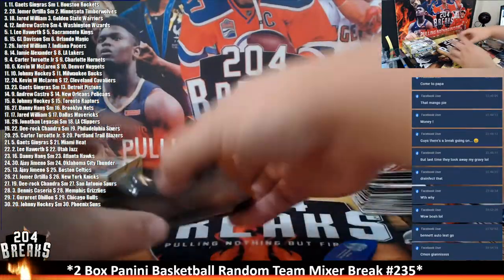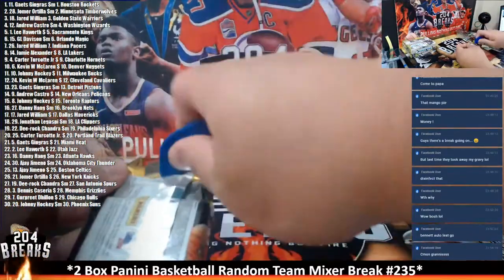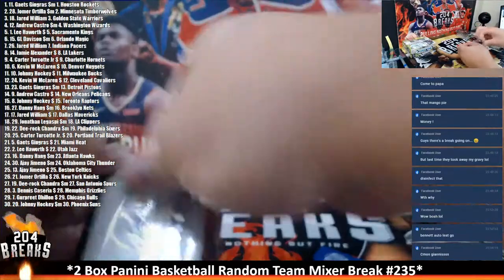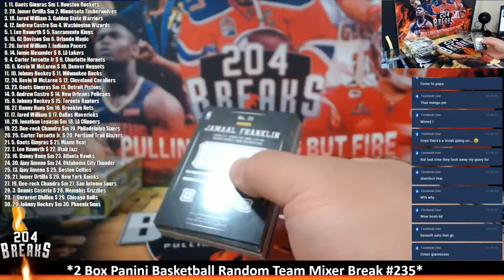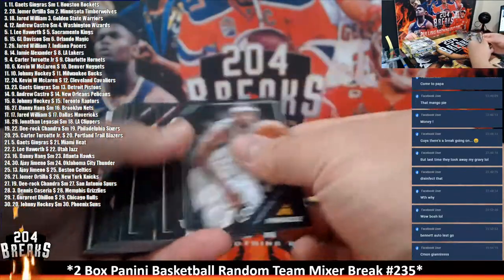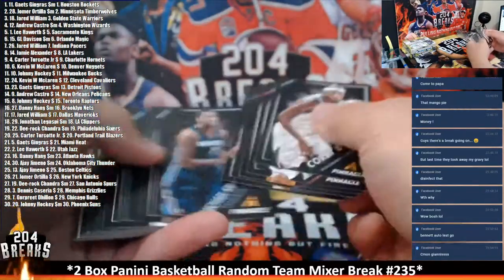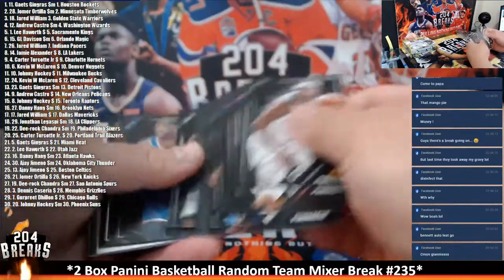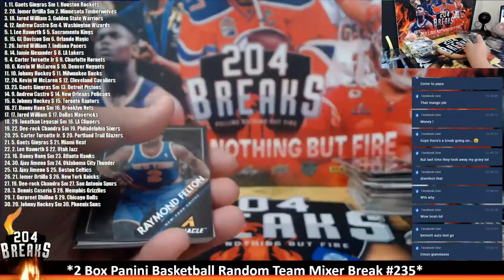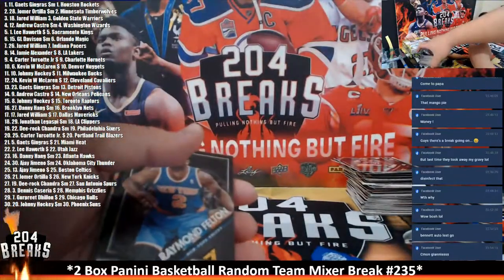Last pack. Come on, Giannis. Come on, we need to see you, dude. I want to see the Giannis come out of here. Come on. One pack left. Let's go. That's 100%. That's all base. All right, there we go. We're getting started here. All right, here we go.